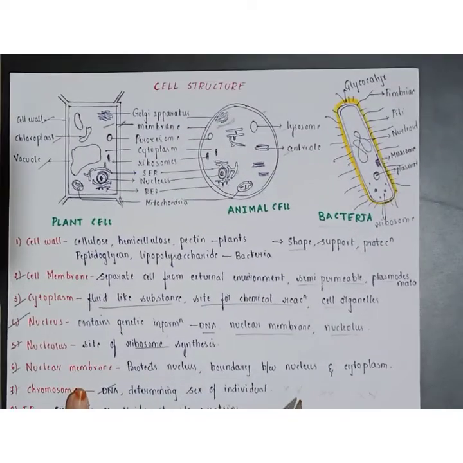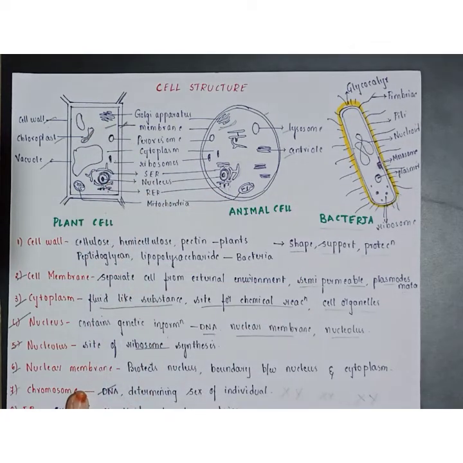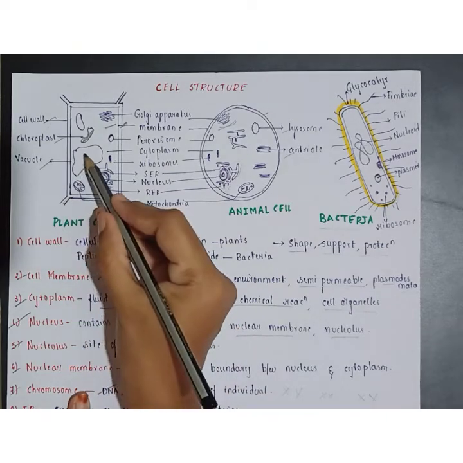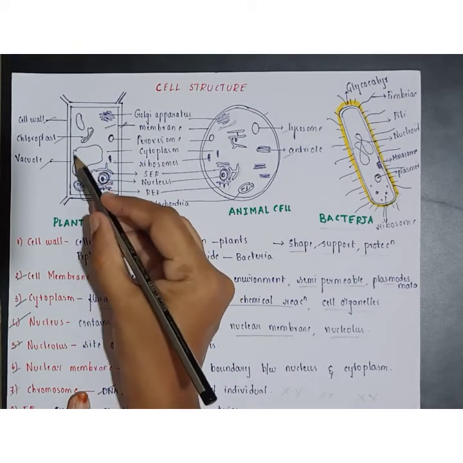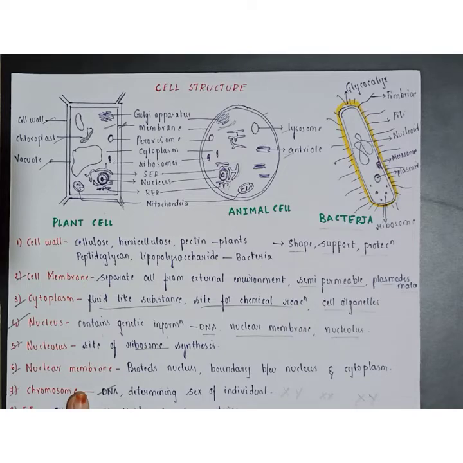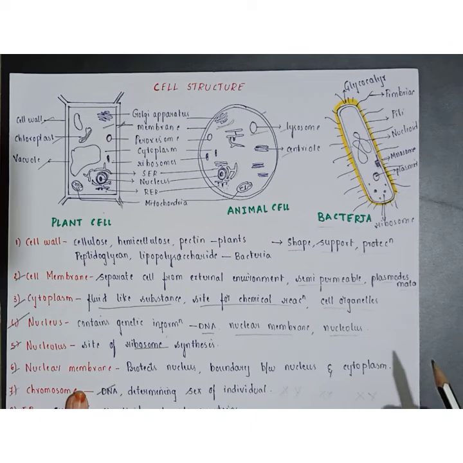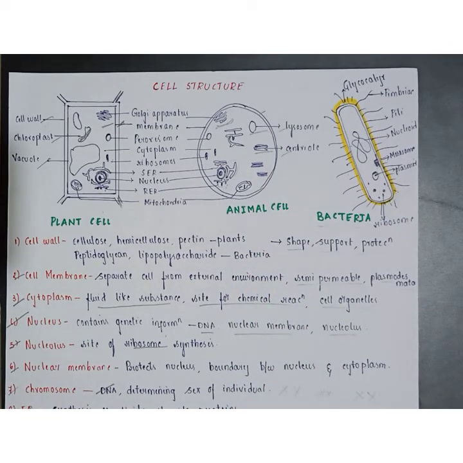So if we take here, this one is a chloroplast. The function of the chloroplast is to perform photosynthesis, and it contains a pigment called chlorophyll. And 90% of the cell is occupied by the vacuole. The vacuole is useful for storage. And here the lysosomes, which are commonly called suicidal bags of cells, and the centrioles are useful for cell division. So this is about cell structure and the entire topic of cell structure and cell theory.